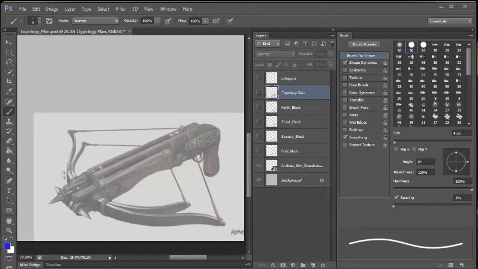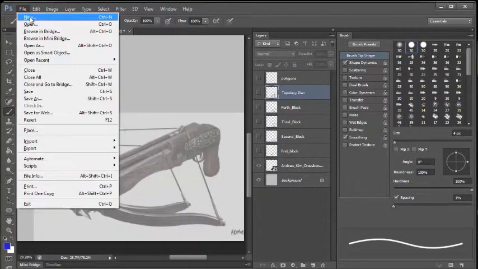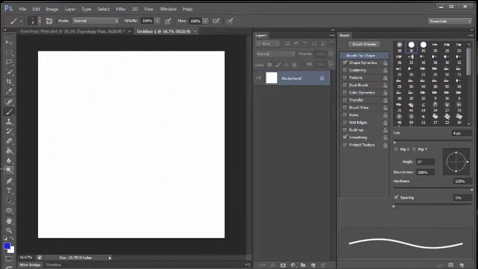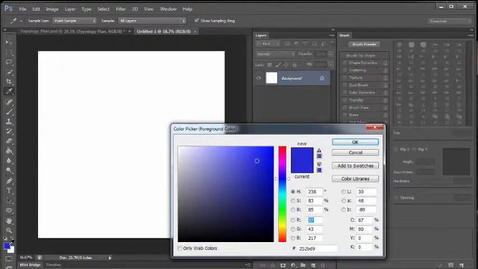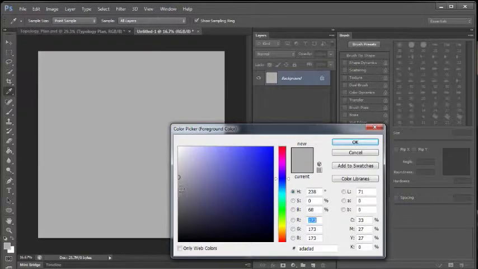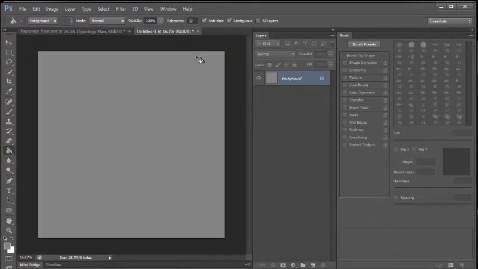Okay, so what we'll do first, we'll open up Photoshop, new file. Create the pixels 3000 by 3000, make sure they're in pixels, res 72 is fine, RGB color 8-bit, that's fine. Go OK, and I'll open up a new scene. Before we do anything else, I just want to go over the color swatch, and I'll just make it the background grey, just so it's a little easier on the eyes.